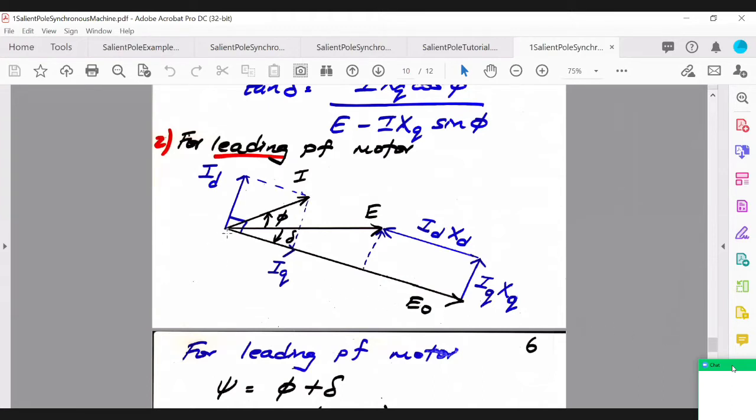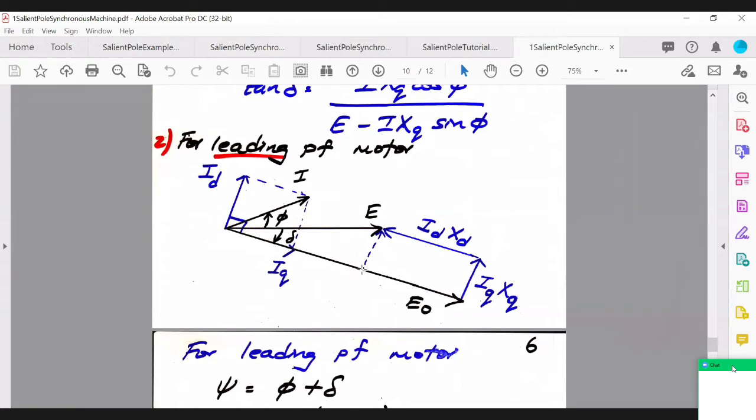As you can see here, this is your phasor E naught, the induced voltage that is behind your terminal voltage. When you want to work out this phasor, if you project, as you can see there, I've projected a perpendicular here. This phasor E, when you resolve it using angle delta, gives a component from this point to this point here that is E cos of delta. So E cos of delta will give you this portion here.